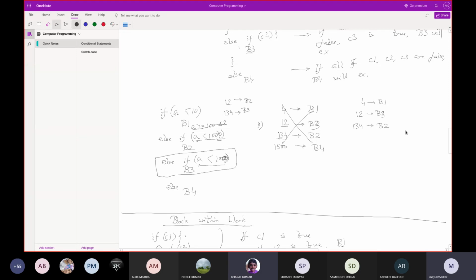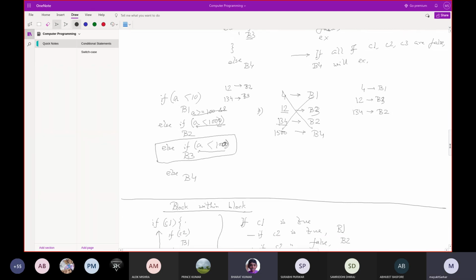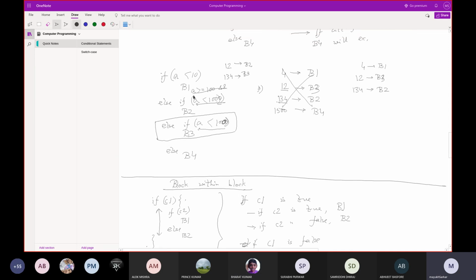Does that mean that we can write complex conditions in any format? Yes, obviously. You can always provide any type of complex conditions. But though this gives you your normal execution again, it leads you to write some complex conditions, which would not be necessary if you had written them in proper sequence.